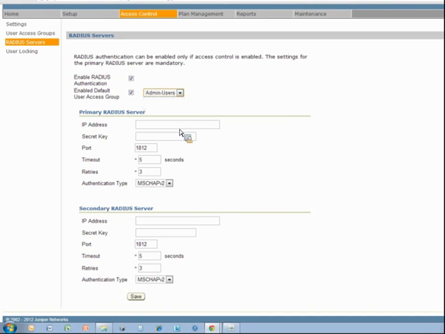Currently, we only have one user group, so if we now would do it like this, then any user authenticating against a radius server would become a user with admin rights. Now that's of course an undesired situation, but realize that you can do that for any group that you create.